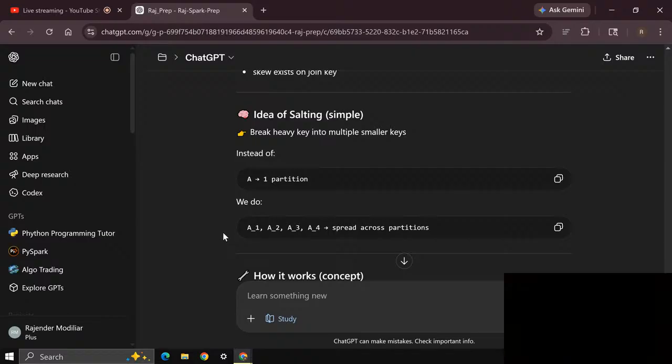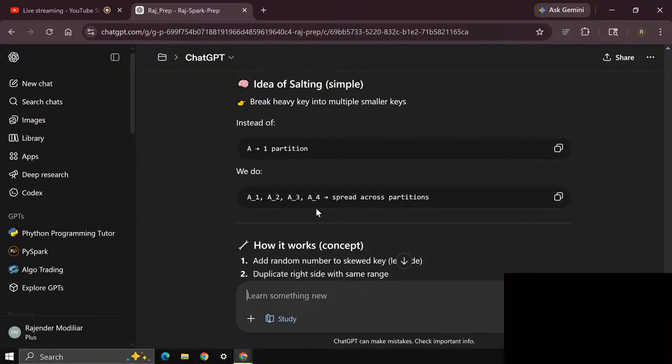So in those cases, that particular big partition needs to be distributed into small partitions. That is the idea. I got the idea now.